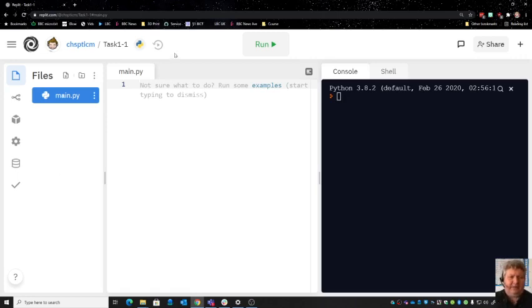We then have in the middle here the actual edit area. Now I've zoomed into this a little bit using the control and the mouse wheel, just so it's a wee bit easier for you to read in this particular video. And over here we have the console. So this is where you're going to type the program, you hit run, and this is where the program is going to appear. So let's just do the nice standard print hello world.